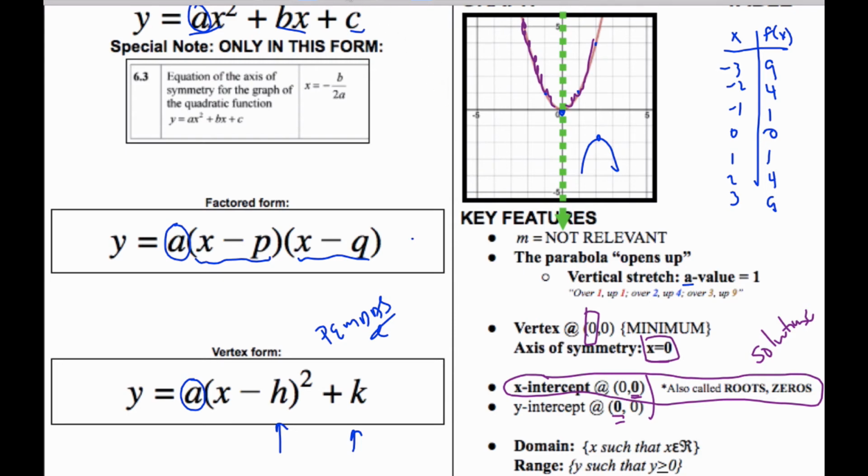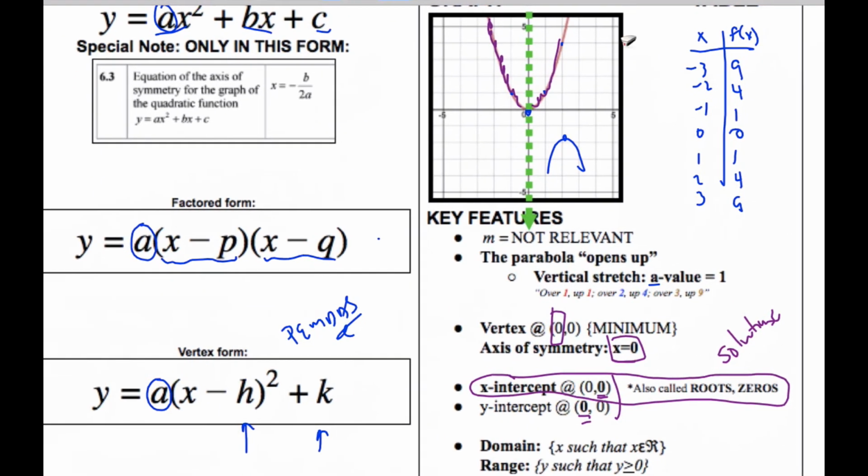For the domain, let me just clean up this graph a little bit first. Okay. If I take a vertical line and move it from left to right or right to left, if it touches the graph, then it is part of the domain. So it touches, yes, yes, yes, yes. Even here, eventually it will touch. And I go this way, eventually it will touch. Everywhere, this line will touch the graph eventually. So that means that x can be any real number.